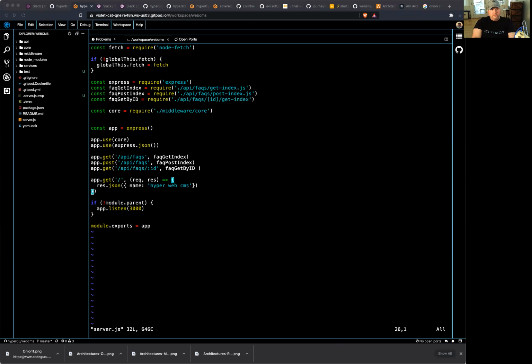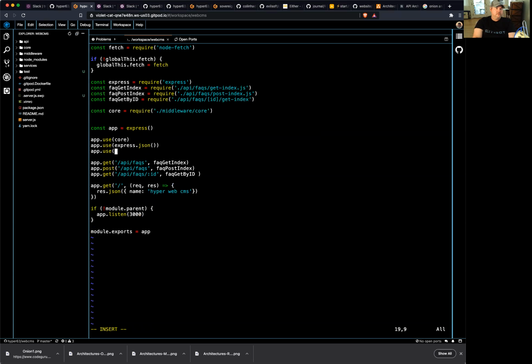Pull up the handle error code in Express. But basically, we want to do a default error handler. That's what we want. We'll write it up here. Use, and it's going to be a function that takes an error, a request, a response, and a next.